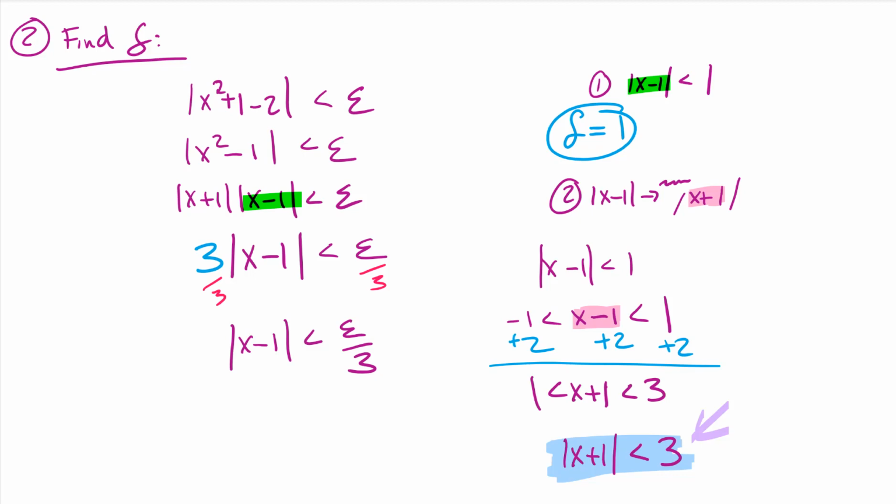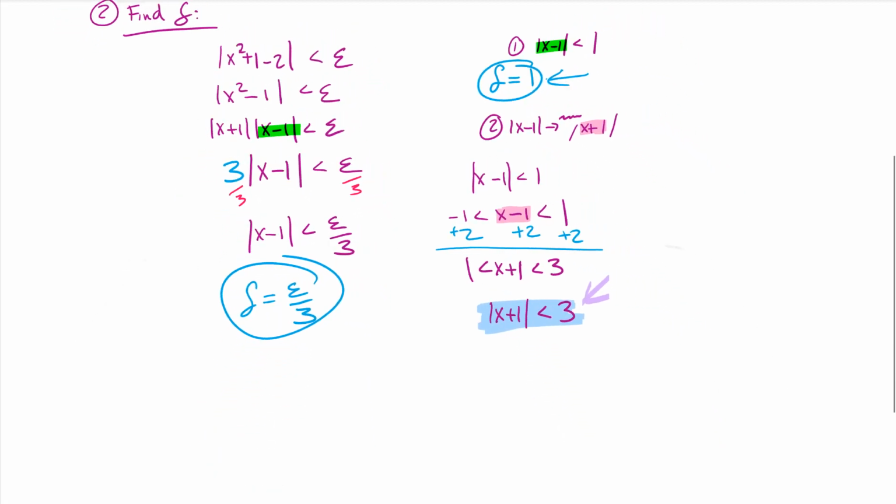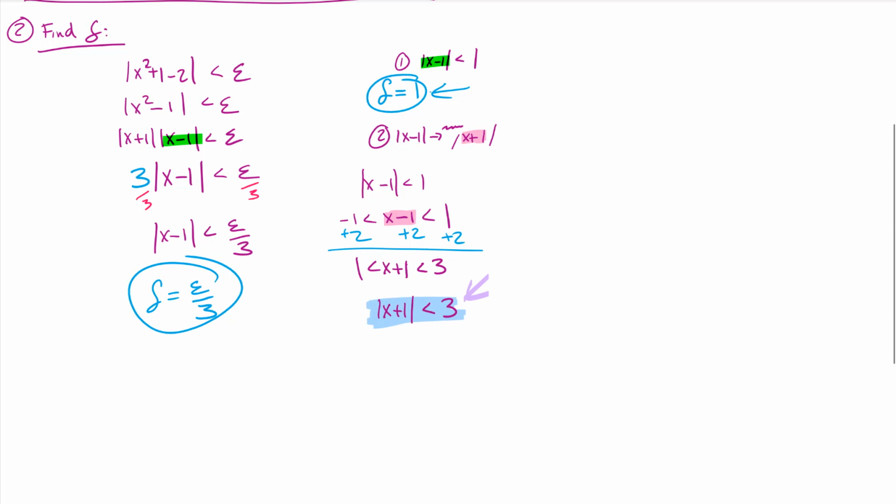Wait, we just found another epsilon, or rather we just found another delta. That's a problem. We already found one from up here. Because that's usually the game. We want to get down to this and go, oh shoot, but now we have 2. What do we do? Well, we're going to write that our delta is going to be equal to the minimum of 1 and epsilon over 3. Now there's a logic to why this is going to occur, so let's go on a little journey.